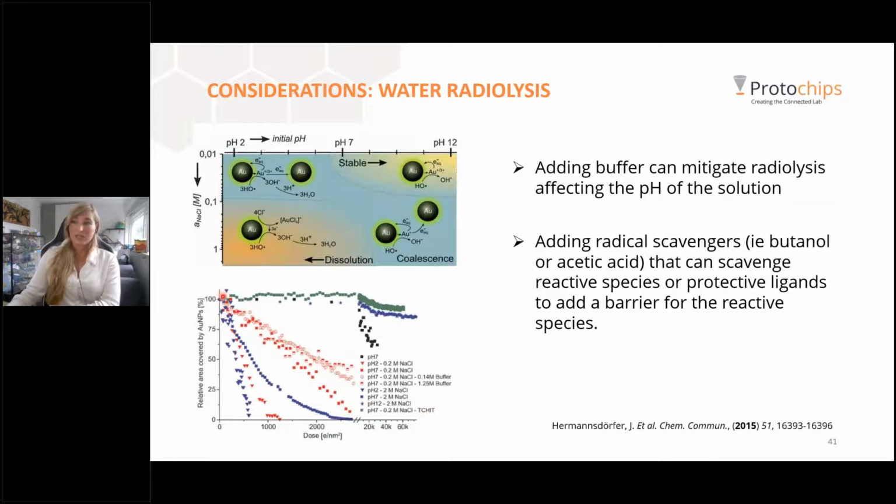And what they saw eventually is that by adding ligands and salt at the same time, by screening their particles and making sure that there was a counter reaction happening at the same time, they could stabilize their gold nanoparticles in liquid completely. Adding too much salt, though, would actually completely dissolve their gold nanoparticles, and being exactly in the middle would make the particles slightly dissolve and then coalesce and grow.